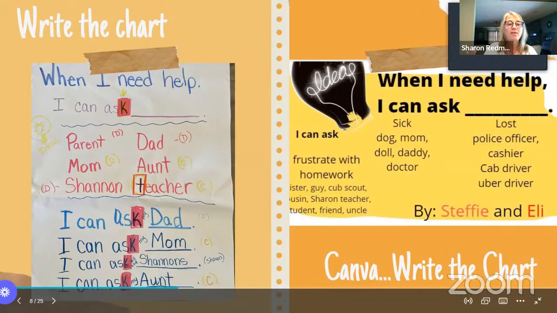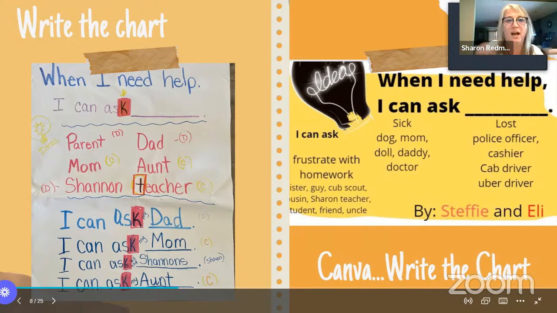Okay. So on my left here, we have the write the chart. Pretty typical on how I go about writing a predictable chart. We have our question up on top, our idea, our main, our green group, if you're looking into the EET tool, and then our sentence stem, I can ask. I do a lot of idea generating with them. We write all those ideas out, and then we write the chart down below. So this is how I typically go about it.